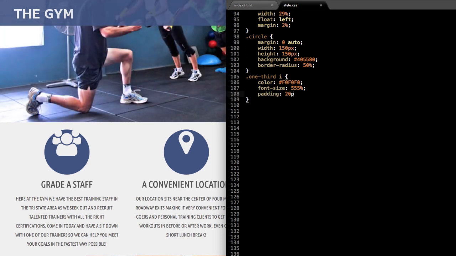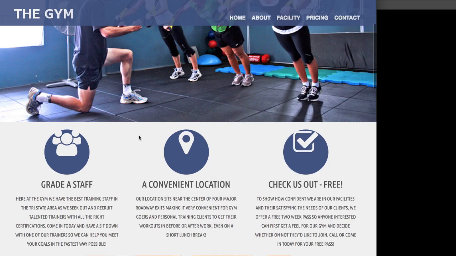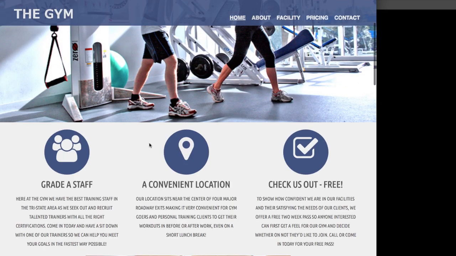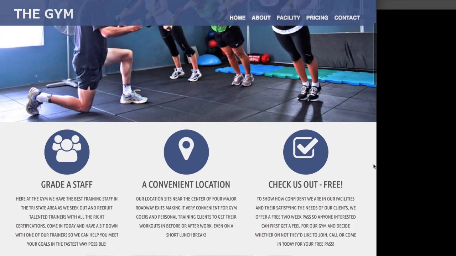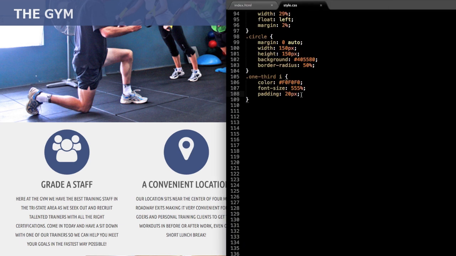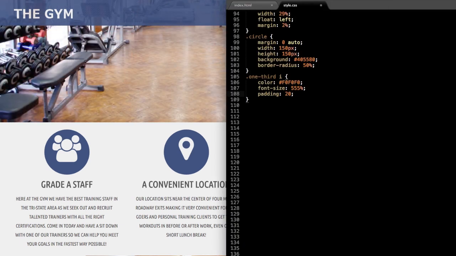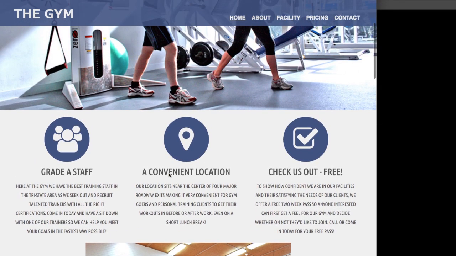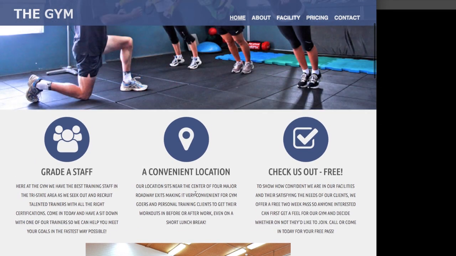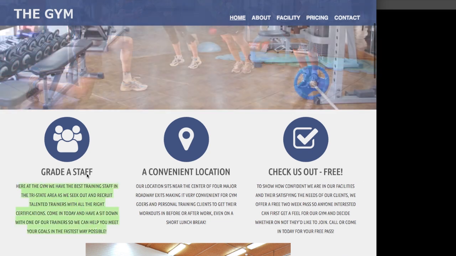We'll give it a padding of 20 pixels. Actually, change this to percentage. I think that's going to look closer to the original. And if we refresh, there we have our icons nice and centered inside of the circle class, just like the original. So let's move down and work on our paragraph text next.